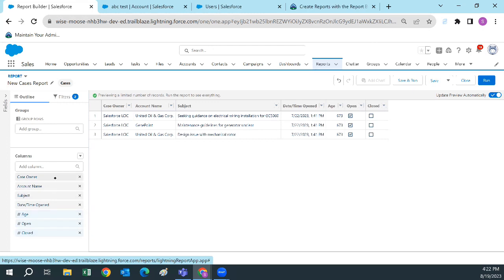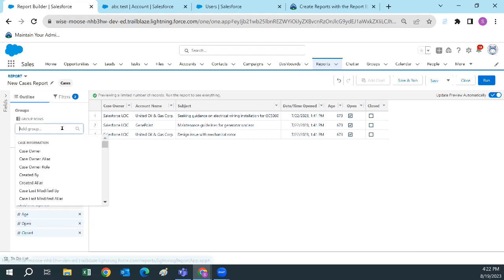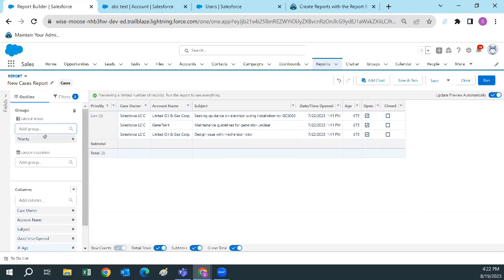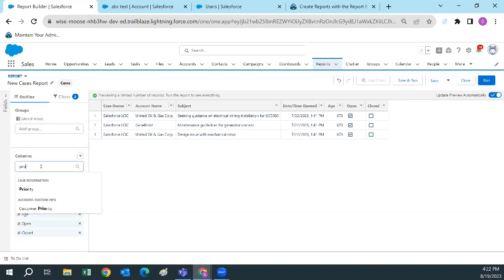Okay. To make this report a summary report, you need to group rows. To group rows, first click here. Whichever row you want to group it by, you're going to drag it to the top. For this requirement, they want to group rows from the add group, select priority. If the priority field is not already here, you're just going to search for it here, priority, and it's going to group it by priority. There's another way of doing it, which is not mentioned in the Trailhead. You could have that data here as well.